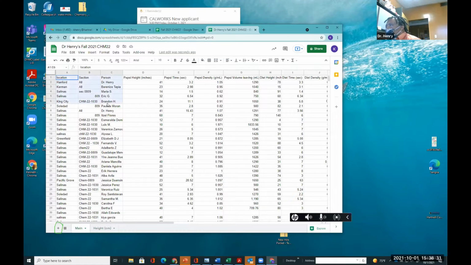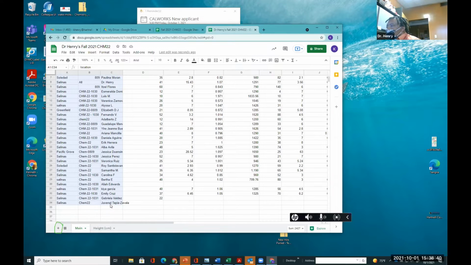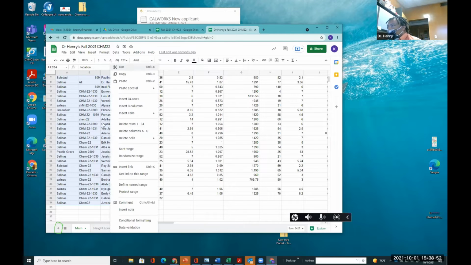What you want to do is drag your mouse while holding the left click over all of the ones that are in A, B, and C. And then we click our right click if you have a PC. This window will pop up and then you can just hit Copy. The other alternative is to hit Control C, which also means to copy.